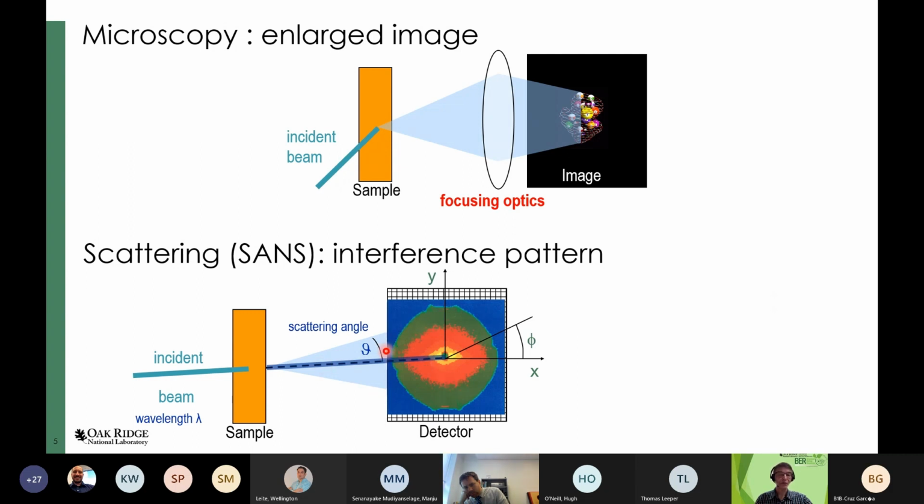And usually we put a detector at a certain distance, and then you measure what intensity you get at which angles. And there is what we call theta, that scattering angle, that is the angle relative to the incoming beam axis. And then there's also what we sometimes call an azimuthal angle, so the angle in this plane. So that defines where you are relative to the incoming beam and defines the scattering pattern.